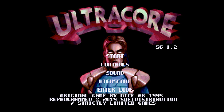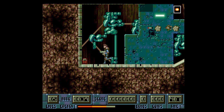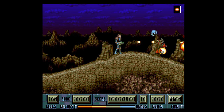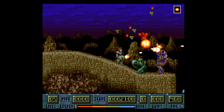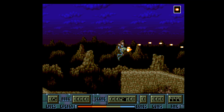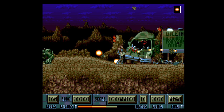Another great thing about the Mega SG is it includes Ultra Core, originally titled Hard Core — an unreleased game from 1994 from DICE, Digital Illusions. This is an amazing run-and-gun space game. Just like the Super NT that had Super Turrican Director's Cut included, this is a great exclusive feature. The game has amazing sound, graphics, and gameplay. It reminds me of a combination of Aliens/Terminator with a little bit of Contra and Metroid — exploratory areas, simple puzzles, lots of weapons and bombs. I've really enjoyed what I've played so far.